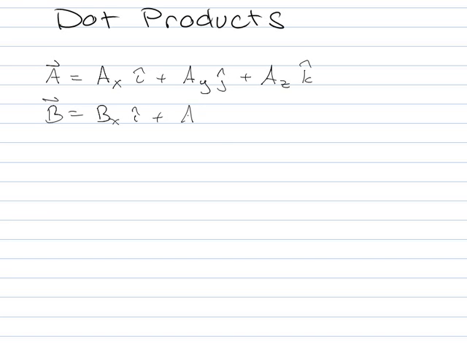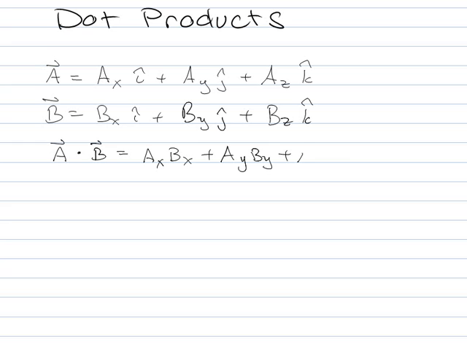There's a formal definition of a dot product, which is, if I have some kind of vector A that has an x component, a y component, and a z component, and then I have another vector that has an x component, a y component, and a z component, then theoretically I should know that the dot product of those two vectors is the x ones multiplied by each other plus the y ones multiplied by each other plus the z ones multiplied by each other. And that's the formal definition of a dot product.